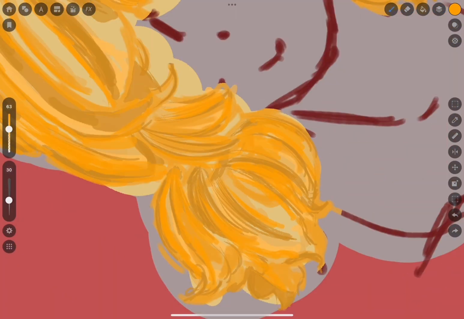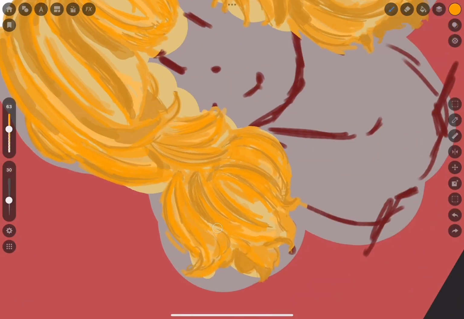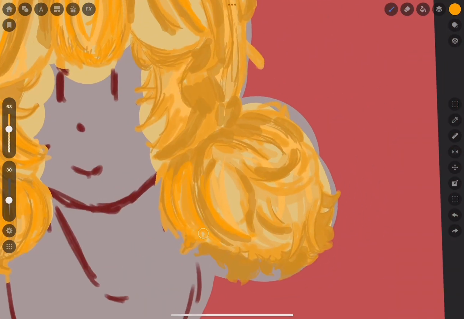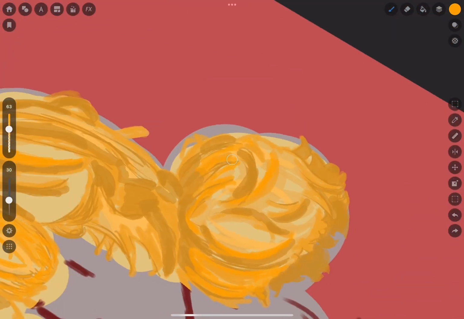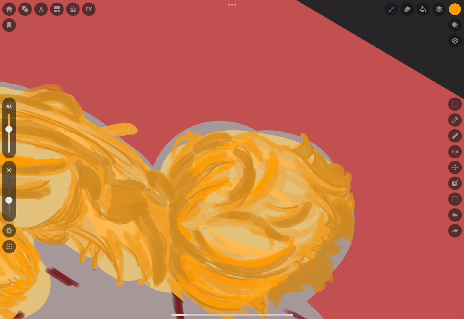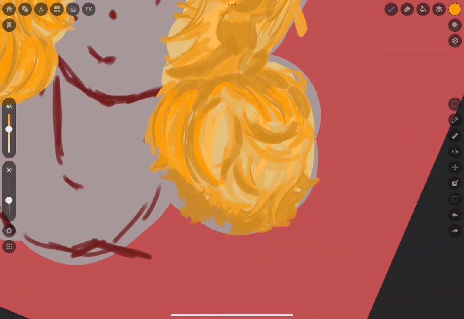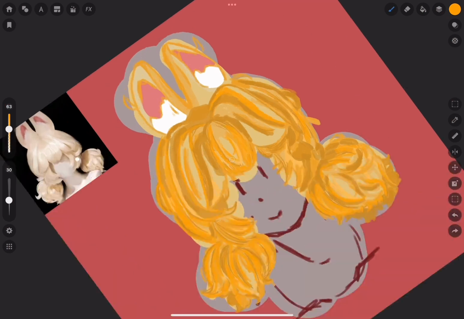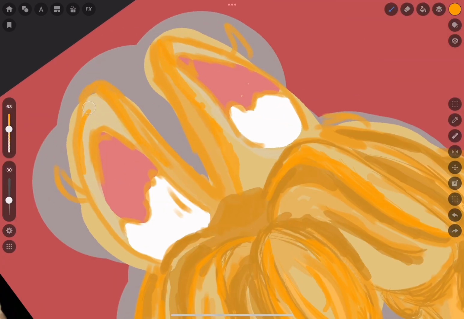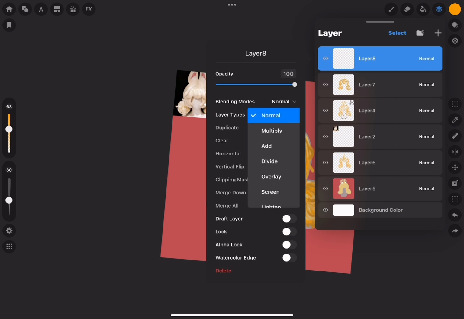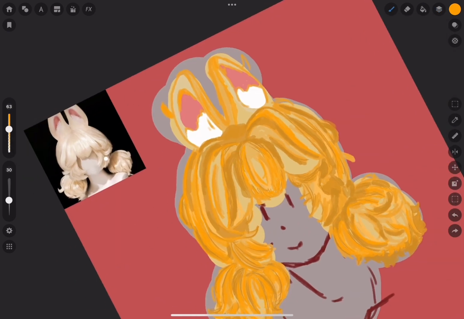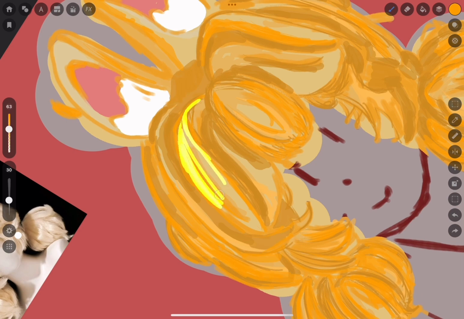But overall, I did find a rendering brush that I like, and it was a default brush. I can't remember what it was called. It was in the painting category, so I thought that was kind of cool. I did like the rendering brush that I picked out, and the sketch brush. But again, the sketch brush I used on the chibi that you saw in the intro. I used it on the hair, not the whole drawing, just the outline of the hair, like where I wanted the hair to be. I thought that was pretty cute. But in this drawing, I did not know how to work it, so there were more than a couple things that I missed.